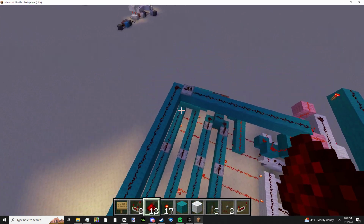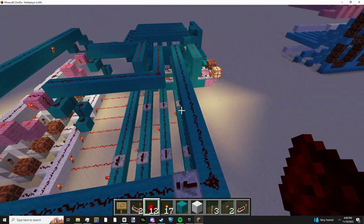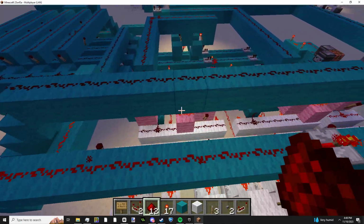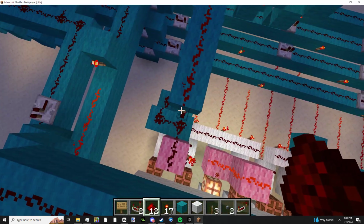And then we have end cases for the final bit, which aren't necessary. You don't have to add these on. I just added them to make it more neat. And then a full reset, which powers every reset line for a full reset. But also you have the cases right here.